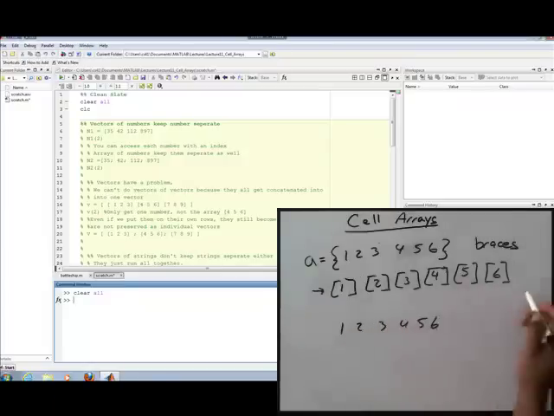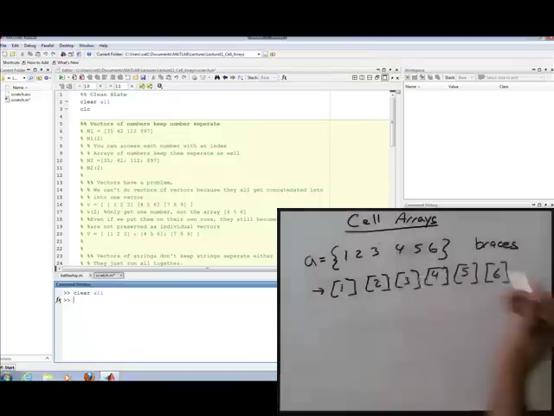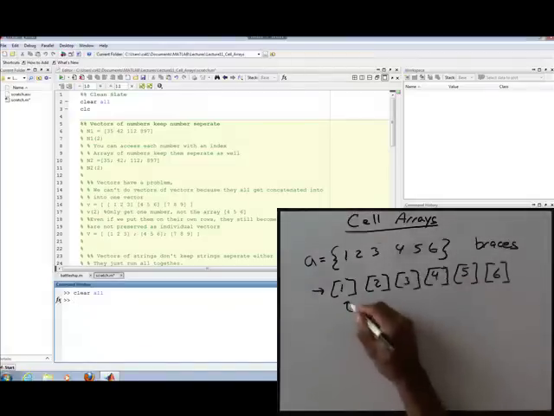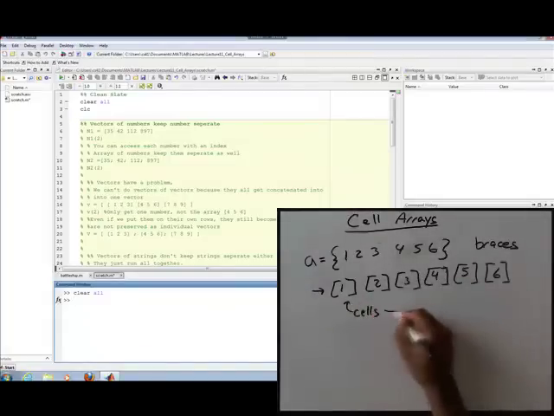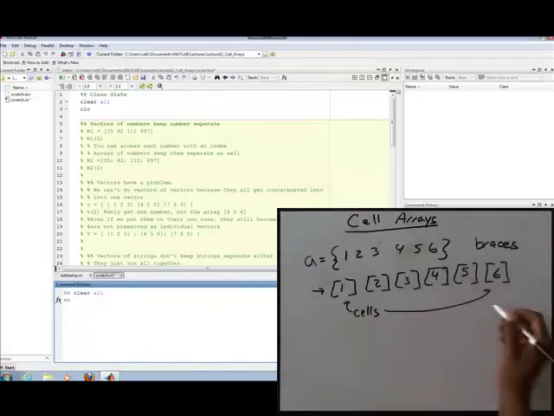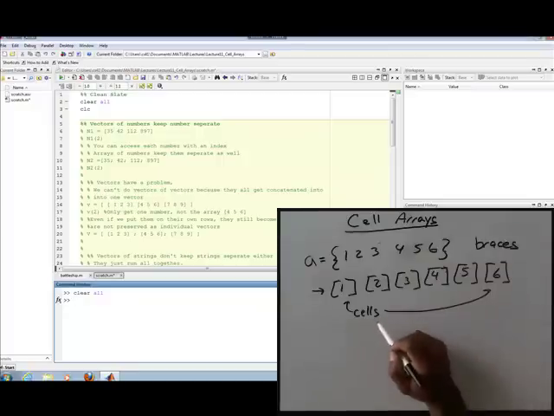It wouldn't have these brackets around it. What these brackets represent is that these are cells. And if you do this in Matlab and then look over at the workspace, it would say that A is a cell array of class cells, right? And we're going to see this when we go into Matlab.